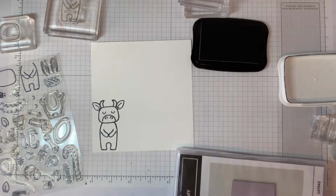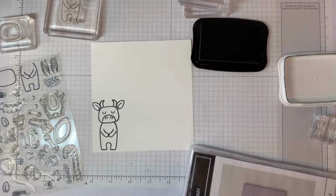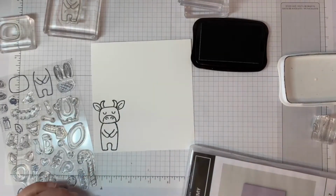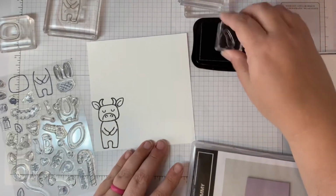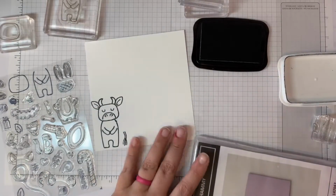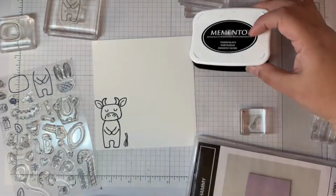Now I am going to take his tail. And when I stamp this, I'm going to stamp this over to the edge, just a little bit, because this piece I do want to layer behind my cow body. Alrighty. So here we go. Just going to lay it over here to the side. Now that was that easy. And then I would do several of these and I would take them and I would fussy cut them.